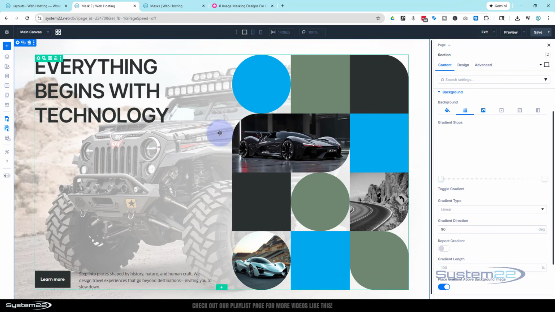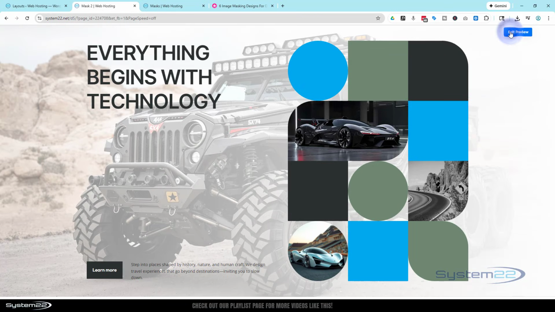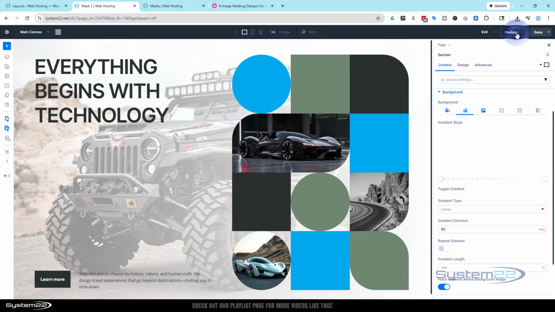And these are really nice little masks that they've given us here. With a little bit of work, you can turn them into some stunning pages. Let's just save this and we'll preview. We've got the great new instant preview here. If I just click on it, pops it out in a full page for us. Perfect. You can exit with the little button there. That's going to work for me.